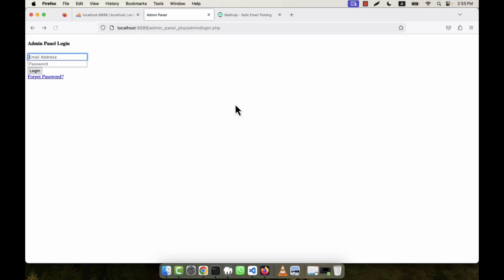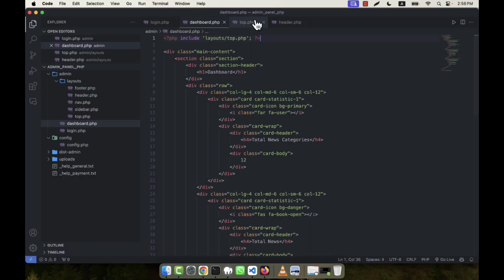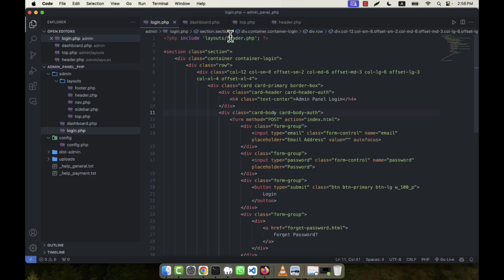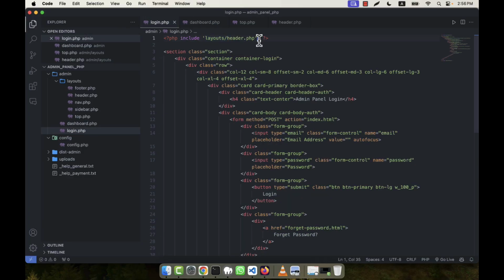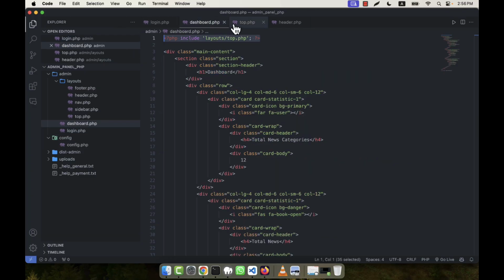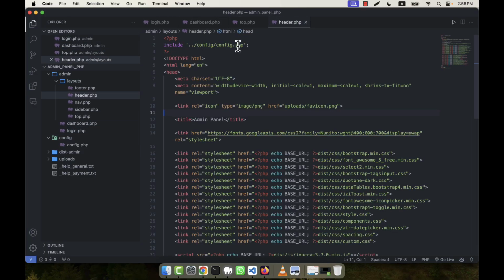I am going to make a hard refresh. You see that the CSS style is not coming. Hard refresh means previously it was taking the cache file. Now when I remove the cache with a hard refresh in my browser, the style is gone. That means the login.php file is not yet fixed. What is actually happening is that it is calling layouts header.php, but in the dashboard I already called the top, so I am going to call it like this. Layouts top.php, that means it will be called.